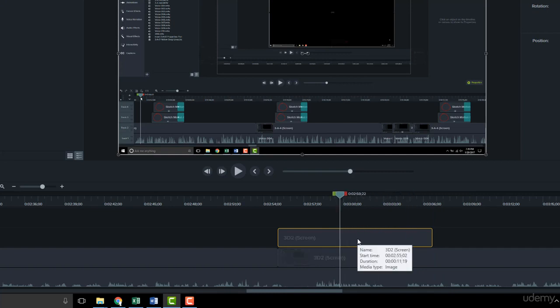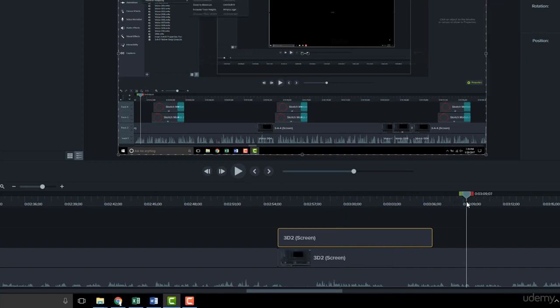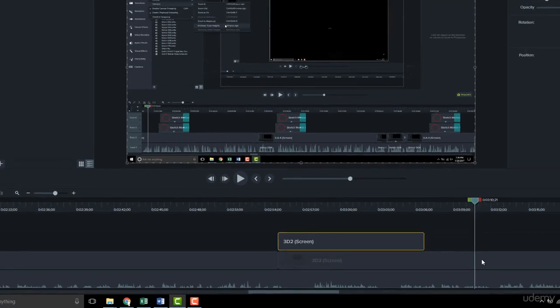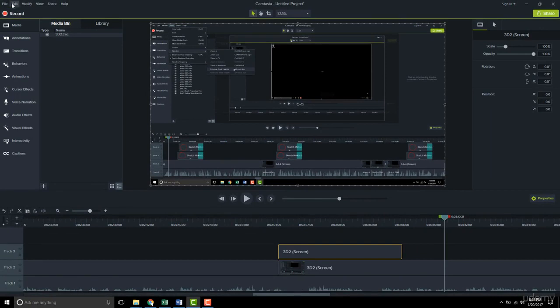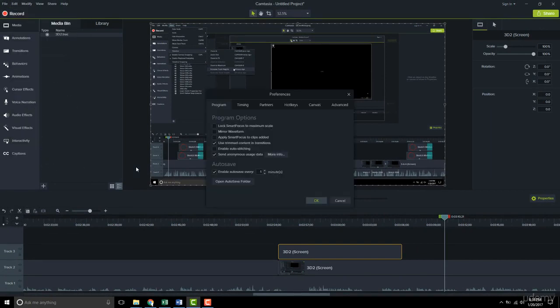I want to hide something that's happening in the background. So I gave you one warning, and that was that you will get things out of sync when you use extend a frame. Number two, if you're using auto stitching, it keeps these items together and it's not easy to move this around. So like I said, my preference is to bring it up a track and slide it over. If instead I go over here to another point in the video, and I'll put auto stitching back on. So I'll go to Edit, Preferences, and I'll say Enable Auto Stitching.